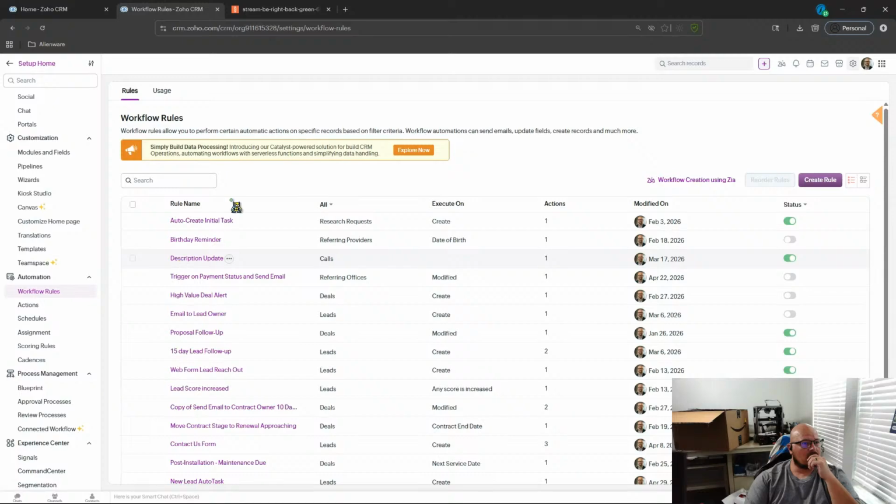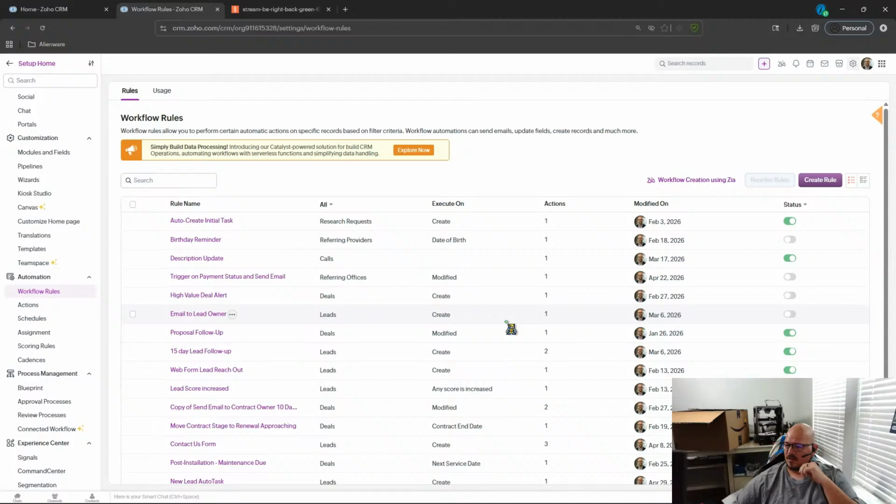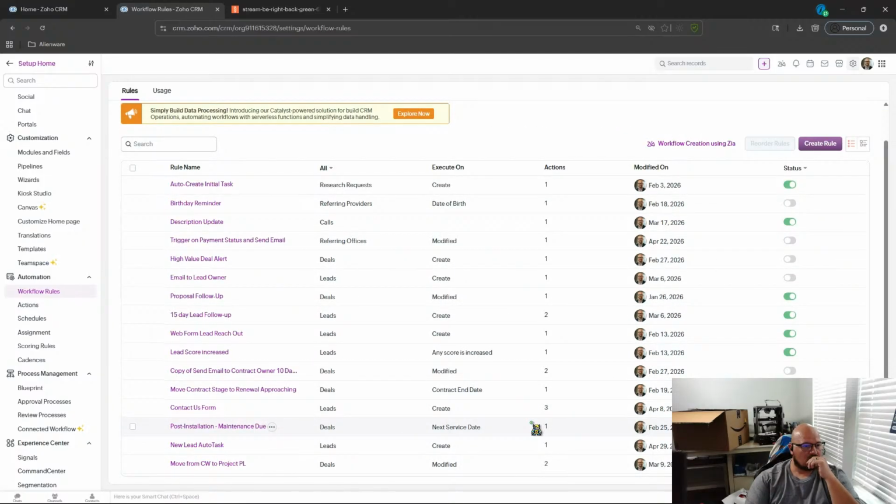Let's see here. Okay, so the workflows. Do I have any pre-made ones?